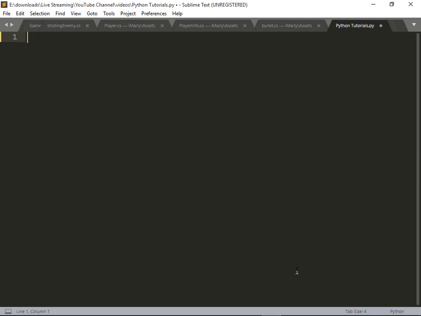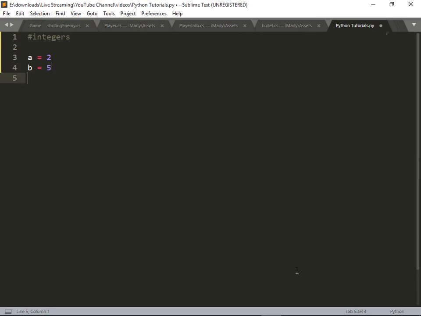Let's take for instance, we are now looking at integers. Let me comment on top: integers. So integers, we can give a the value of 2 and b the value of 5.